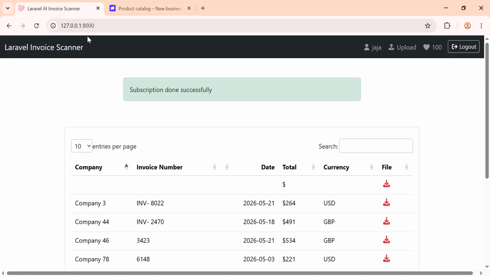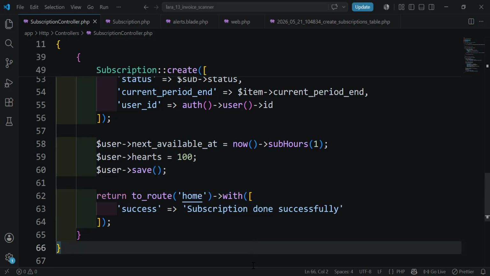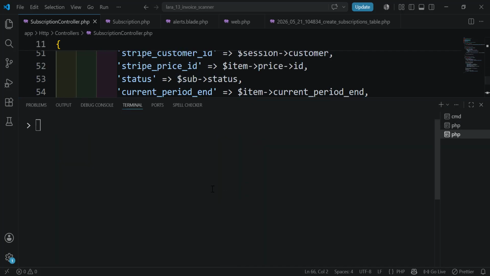Okay. Now what we need to do, we need to display the user subscription inside his profile. And we need also to add the button so the user can cancel the subscription if he wants to cancel it. Okay, let's do something. Let's try again to subscribe to make sure that it's working.